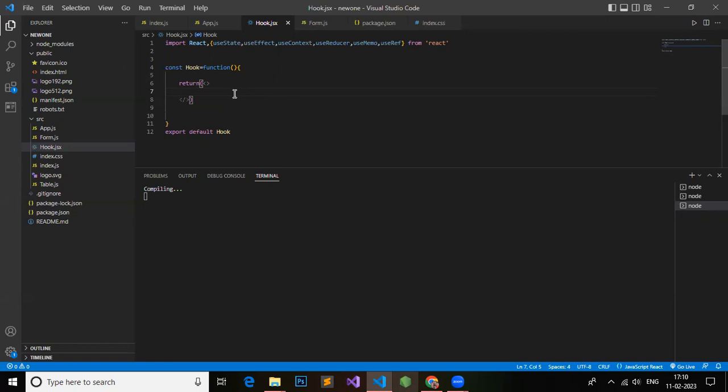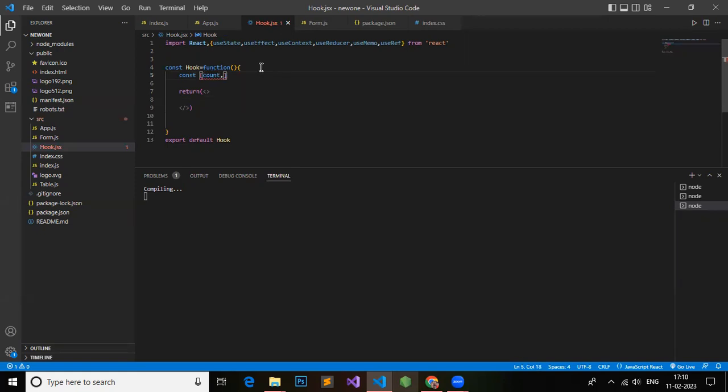And next, in the return, I will do const. Do you know how to initialize useState? In the previous session I told how to initialize useState.